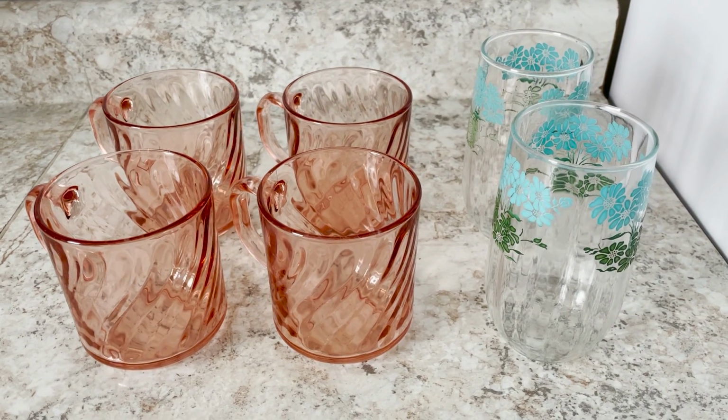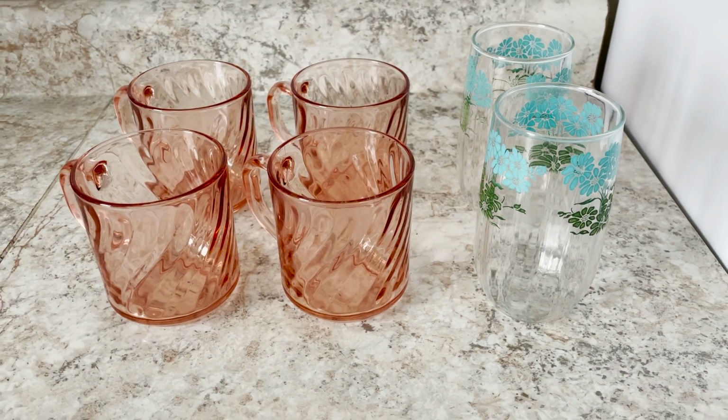But I love that. And so for many of us who buy stuff secondhand, we're not necessarily going there to find a complete set. So I don't think you have to worry about breaking up sets of stuff when you go to donate it, because for those of us who buy stuff secondhand, we're not looking for a complete set. We like mixing and matching and having it look kind of eclectic. So don't worry so much about breaking up a set, because I still think people are gonna enjoy getting it and using it, because that's the purpose behind it, is for somebody to make use of these items. That is the use it or lose it principle. Either use it, display it, or pass it on out of your home.